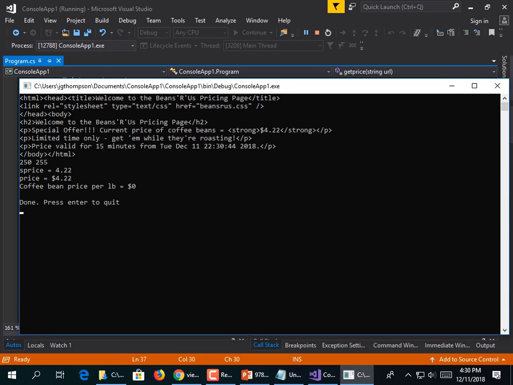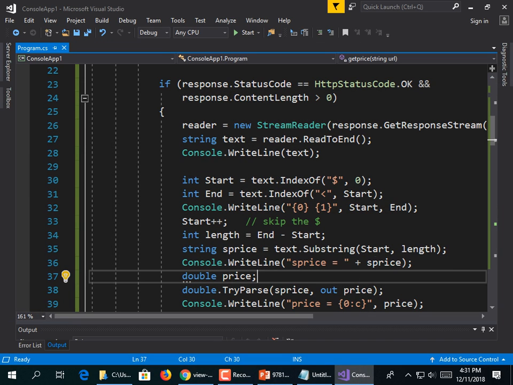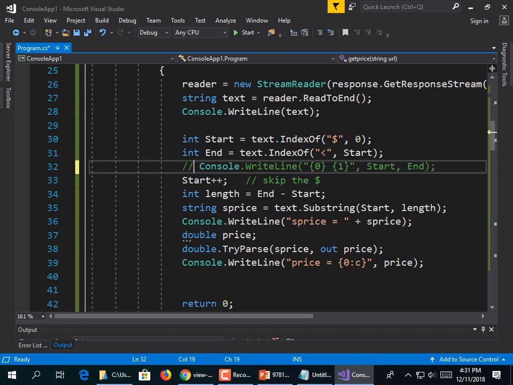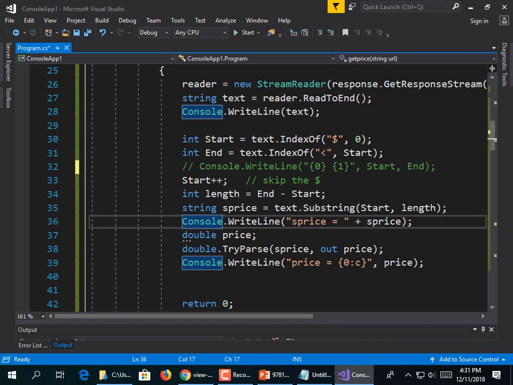Alrighty. Obviously, we have a lot of print statements we don't need. The price was 4.22. That's what I need to return rather than 0. And I could have printed it out down here correctly rather than printing it here. So I'm going to remove all of my print statements, or at least comment them out, because it's making the code messy.